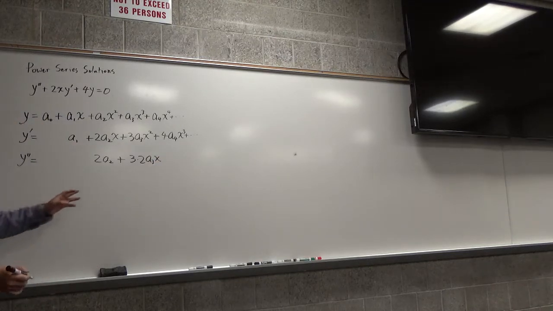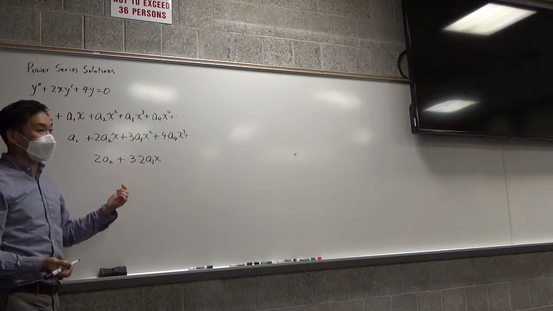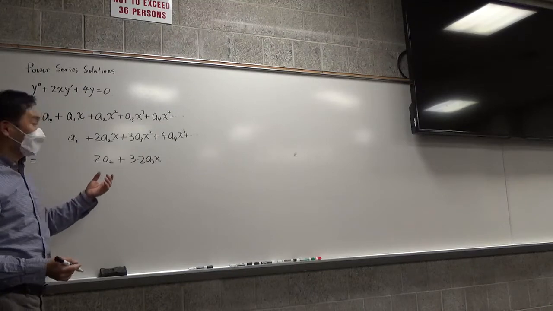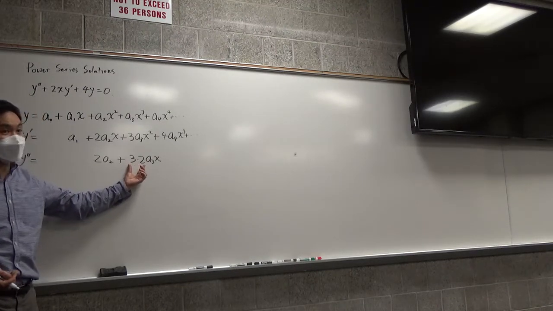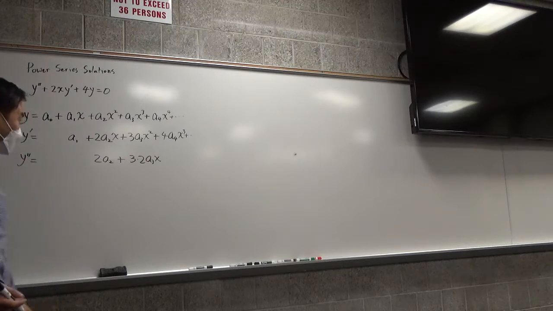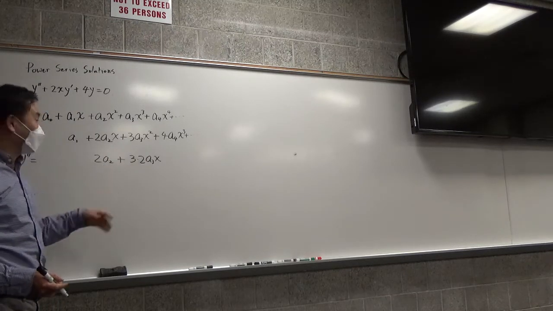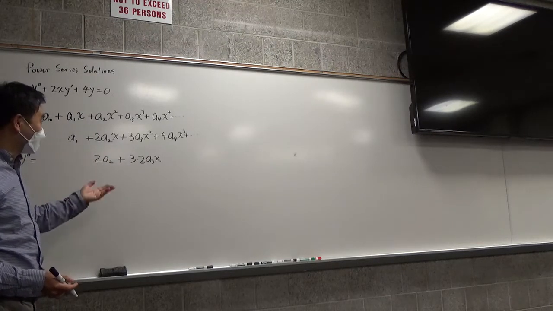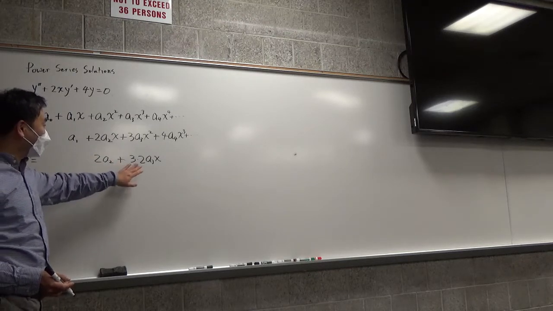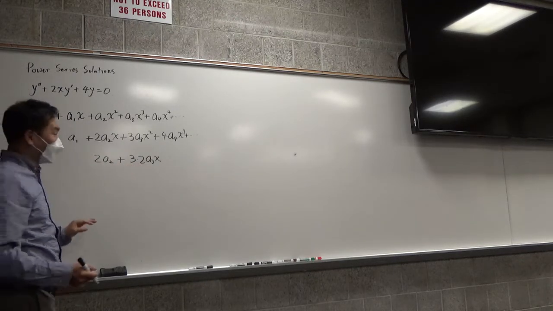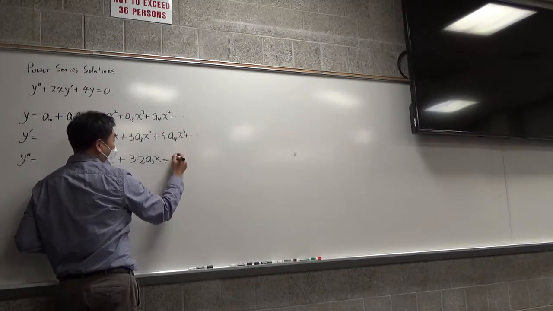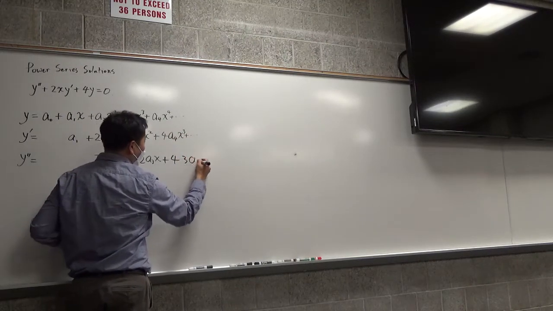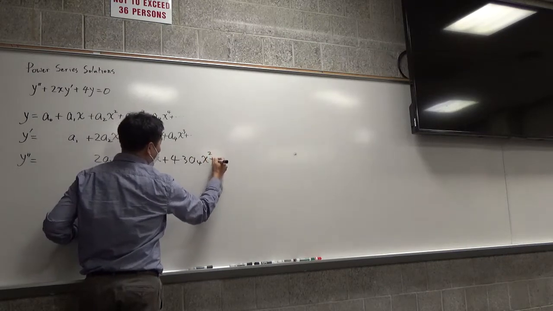And you don't want to multiply them and write 6 because we're trying to find the pattern. To find the pattern, it's better to not do the multiplication, just leave it like this, because sometimes you can just write factorial for some of the things. It's not always useful, but it's a good habit to have. Right? And then when you differentiate this, 3 comes down and you get 4 times 3, a4 x squared plus and so on.